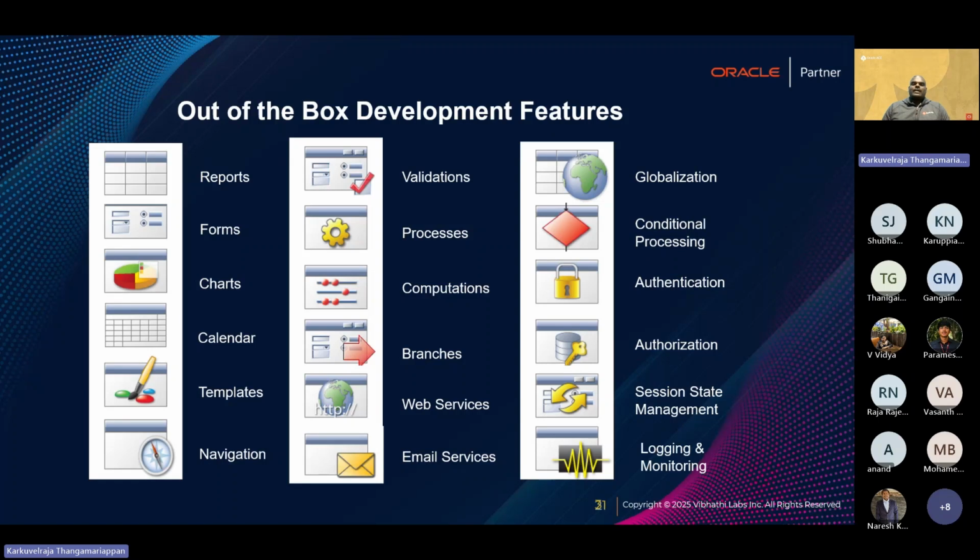Workspace level, in the sense of how many false login attempts we received today, how many successful logins, how many components are being built, what the application response time was, which page is responding slow, what the bottleneck pages are, and where you need to focus on improvement, etc. So what I listed, almost 18 features, is basic and fundamental. Other than that, there are a lot of features with Oracle Apex.